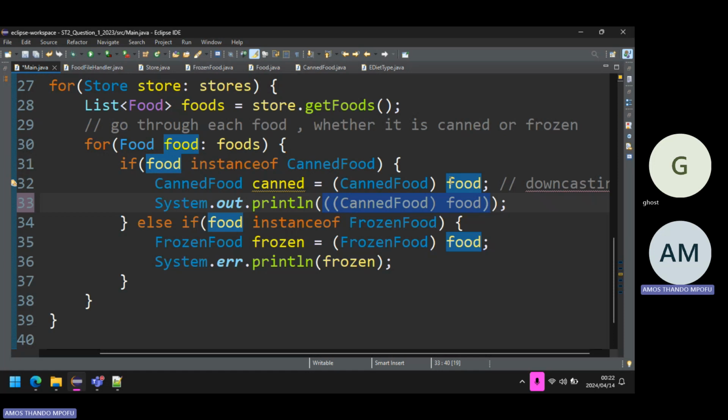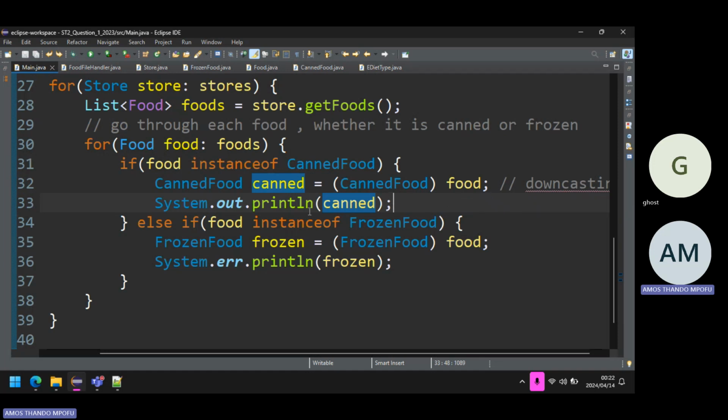Whenever you get back that instance, you call the toString for that instance that you've returned. I genuinely don't prefer this method, so just leave it like the way I did.